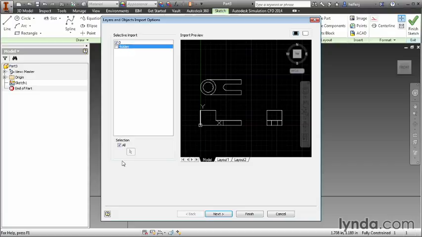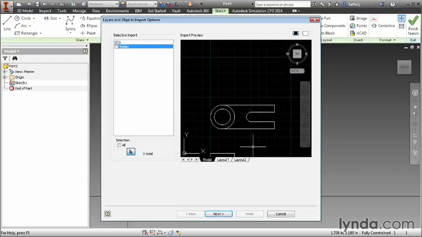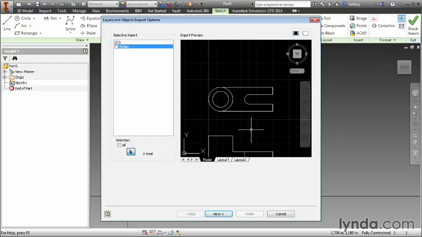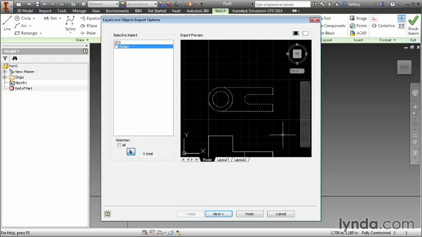The other item just below that browser is the selection options. By default, Inventor will select all the geometry, assuming you want to import all views. I don't want to do that in this case. I'm going to uncheck all, and I'm automatically placed in a selection mode. And I'm going to pan and zoom in just a little bit to look at this top view. And that's the one that I feel provides the best definition for my Inventor model. So I'm going to go ahead and left click and drag in this window. And you'll notice that the geometry is updated to be dotted, indicating that it's selected and ready for import. We can then move forward by clicking Next.